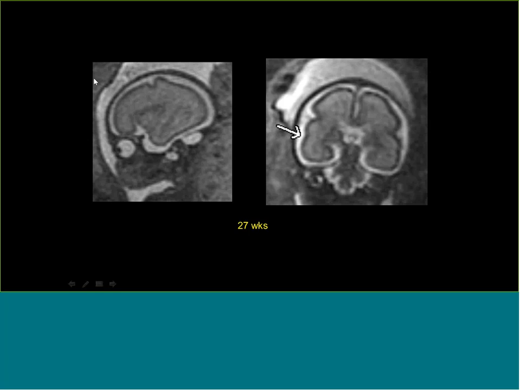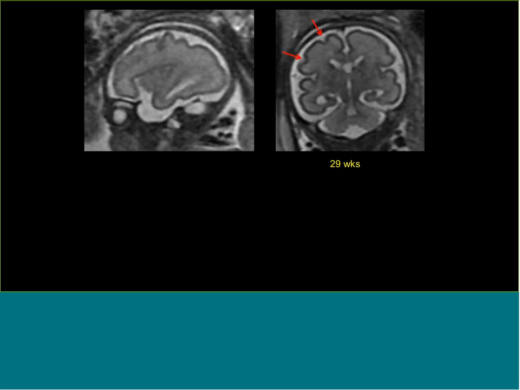By 27 weeks, you can see the central sulcus here in the sagittal image, a very useful image. And in the back of the temporal lobe, you start to see a little depression here. This is going to be the posterior aspect of the superior temporal sulcus. So this is an excellent landmark, very consistent by 27 weeks. At 29 weeks, the superior and inferior frontal sulci show up. And again, you can see they're present on the right, but not quite there on the left yet because of that right-left asymmetry. And on the sagittal image now, we can see not only the central, but the precentral and postcentral sulci.